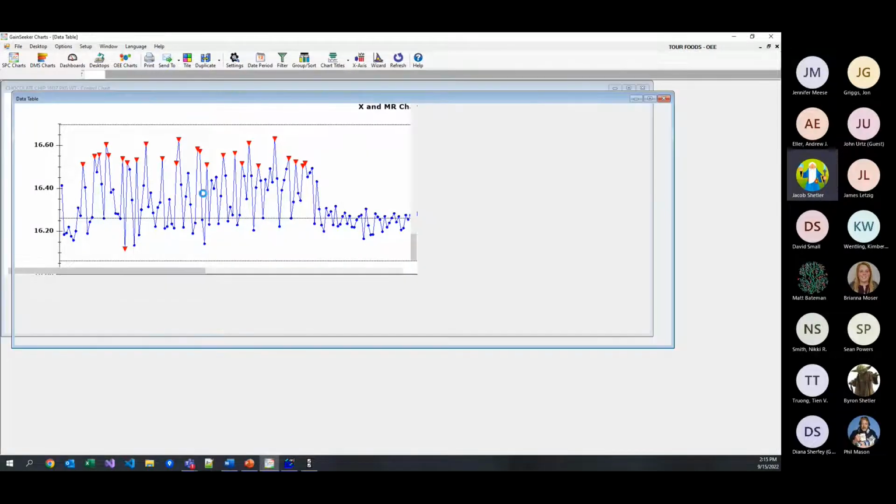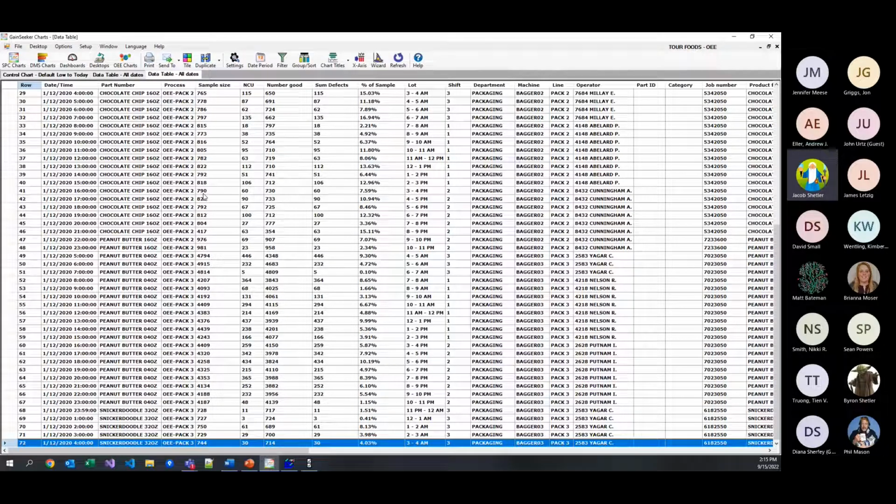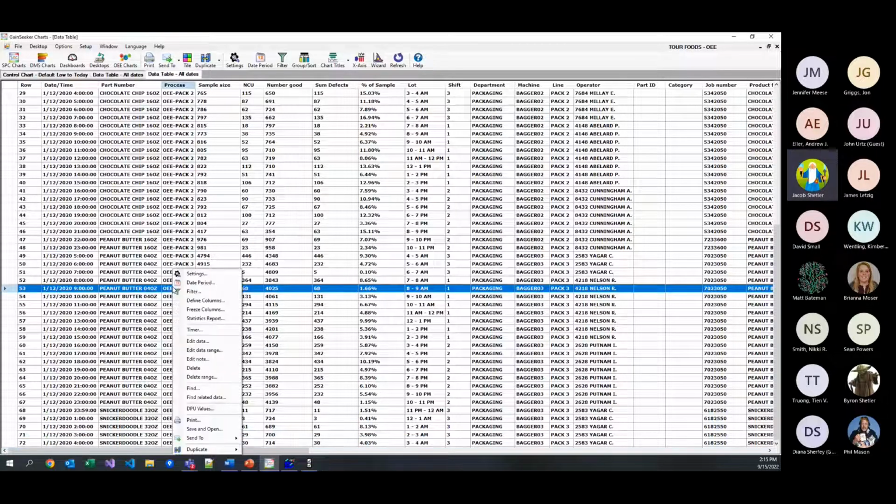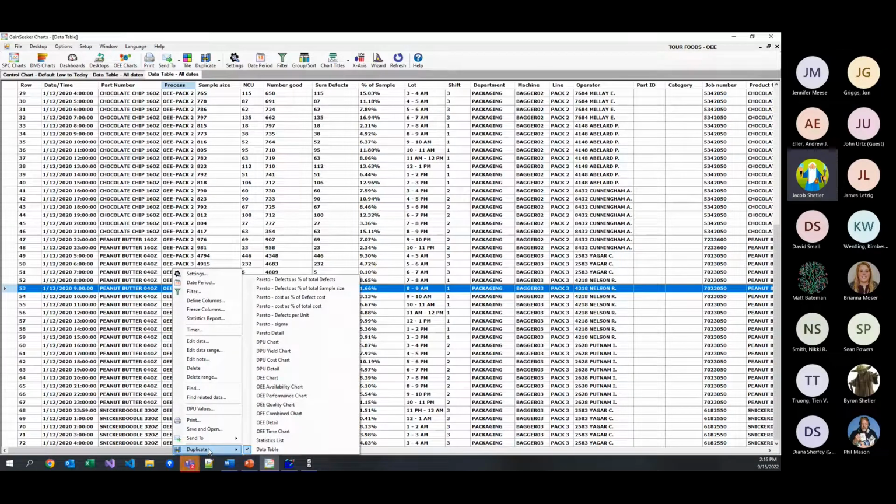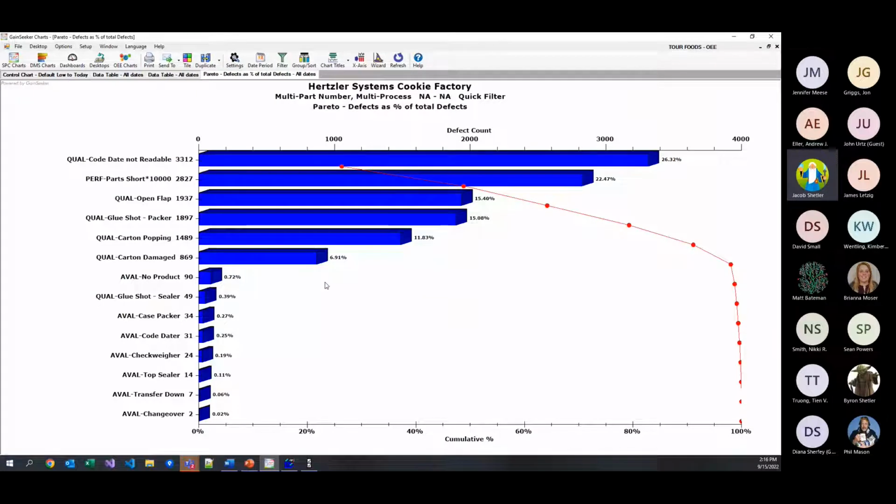If I click OK here, I'm going to get two different data tables, one for SPC and one for DMS, with all the data in the system for every standard that has the traceability date code set to the date code I selected. I can then duplicate this chart. Let's say I was originally looking at SPC data, that control chart of the variation that was happening for that date code. But now, because I have a DMS chart open, I can duplicate it to a Pareto. And now I'm looking at all the defects that happened for that specific traceability.